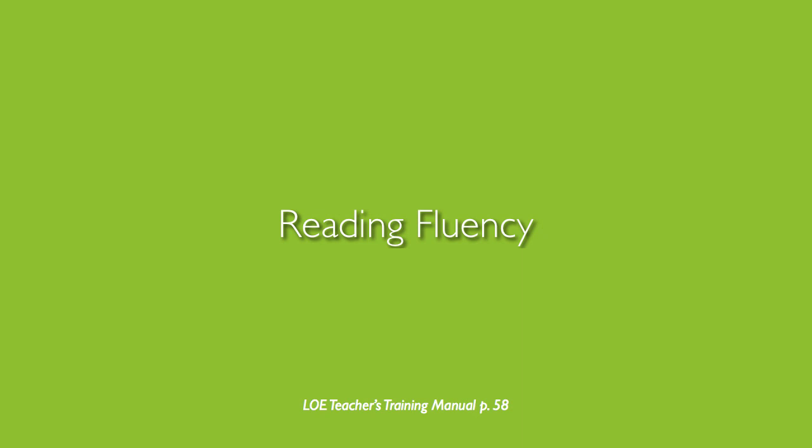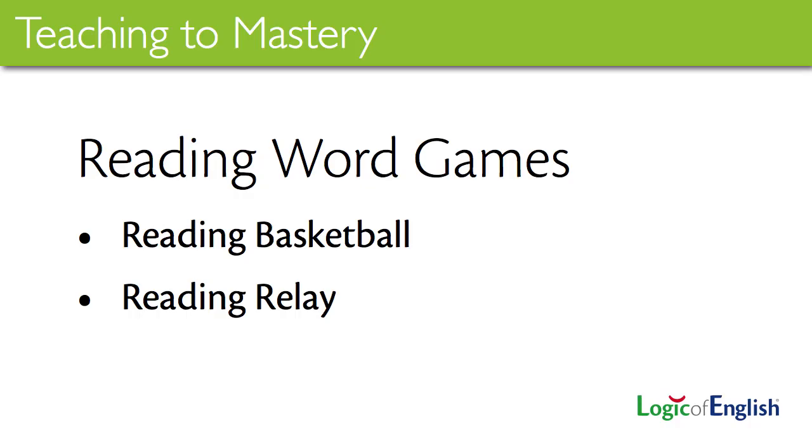Page 59. Okay, you have a few ideas for practice, but you can play spelling basketball, which is really fun because this is the deepest level of learning. Don't just drill spelling words. Say, okay, I'm going to call out a word. You're going to be in teams. Someone's going to write the word. If it's spelled correctly, you get a point for your team. And then you get to crumple it up. We've got baskets. You're going to shoot it. If you get the basket, you get another point.